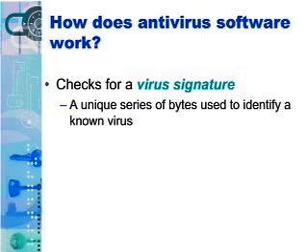Today's viruses, Trojan horses, and worms are not limited to infecting program files, so modern antivirus software attempts to locate viruses by searching your computer's files and memory for virus signatures. A virus signature is a section of the virus program that has a unique series of instructions that can be used to identify a known virus, much like a fingerprint is used to identify an individual.